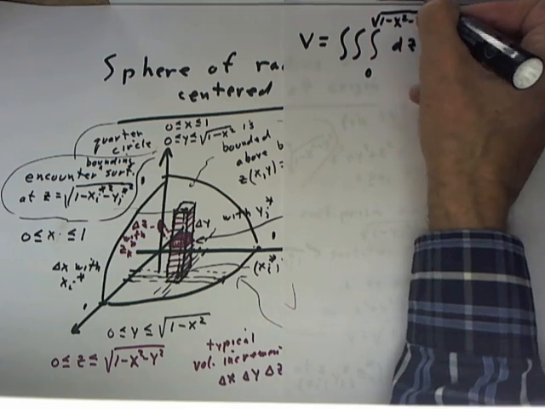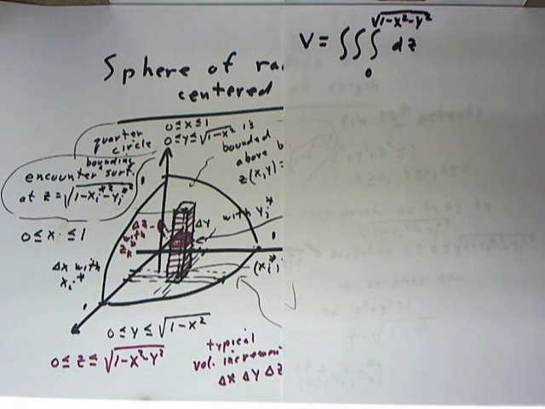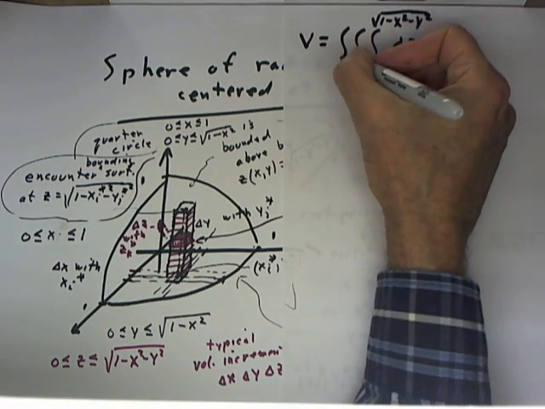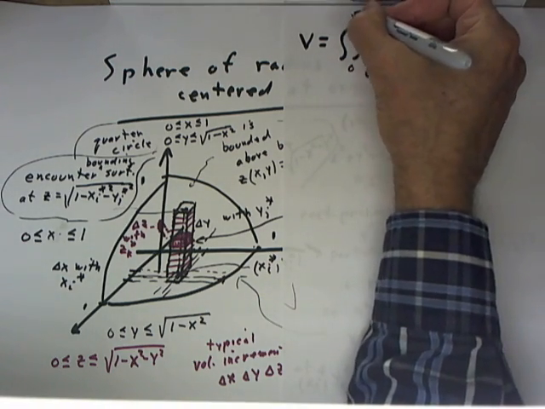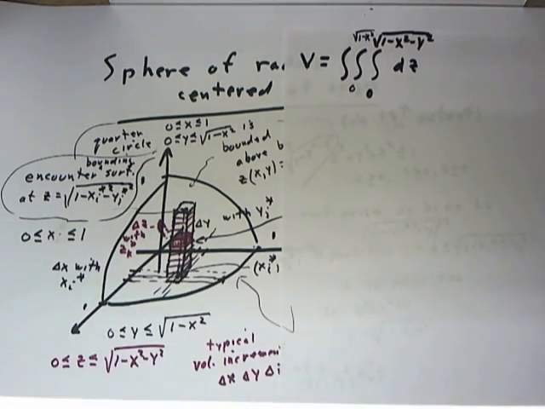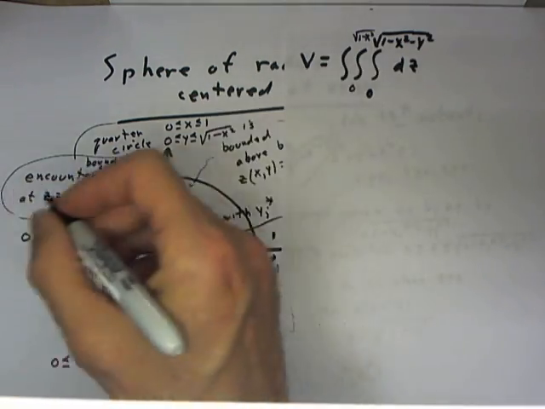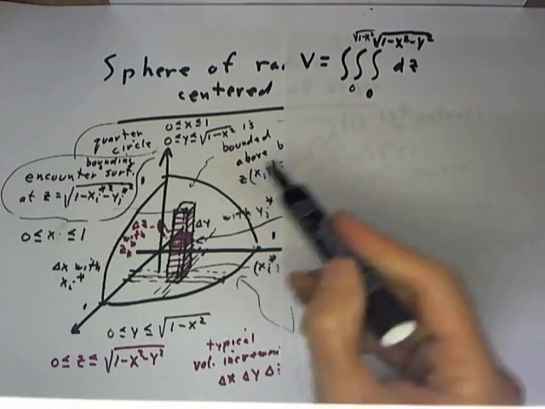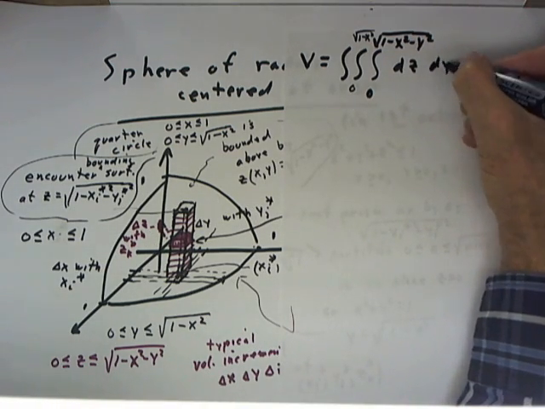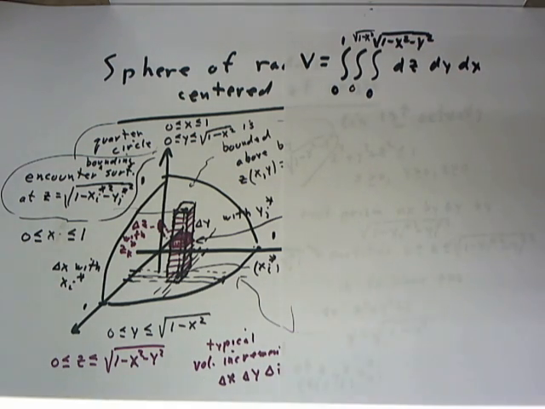I'm going to regret using this fat tip marker and putting my integral signs that close together. Okay, anyhow, y goes from 0 to the square root of 1 minus x squared, and I'm going to abandon that fat tip and see if I can work that in. It's not pretty, but I think it can be read. And x going from, okay, so that's with respect to y. Let's go back to the fat tip. And then from 0 to 1 with respect to x.